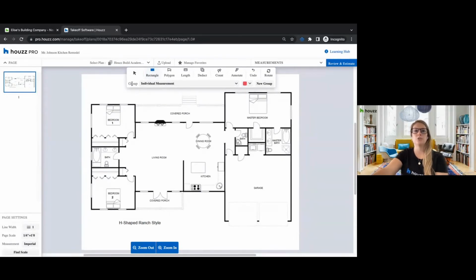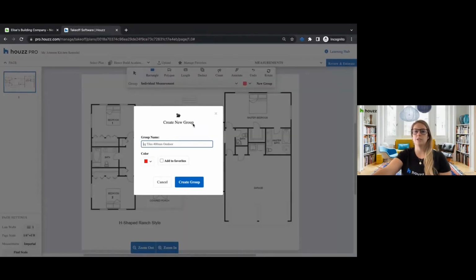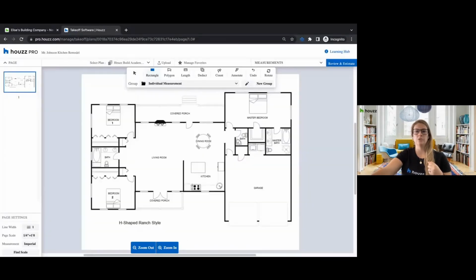And then the next option is your grouping here. This is where you're selecting what type of product you're actually inputting in here. So if this group name is, let's just do ceramic tile. You're trying to measure how much tile you would need for this living room. You can give it a name, give it a color. I'll just do this one in a dark color. And I recommend if it's a product that you use frequently to add it to your favorites. So you can click add to favorites and then select the square feet or cubic yards. We'll do square feet here, and then create that group.